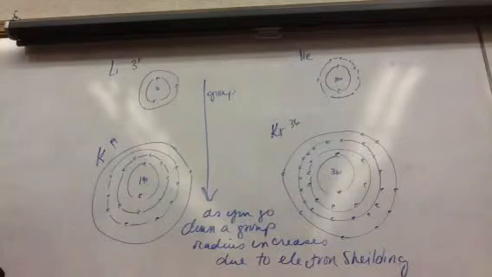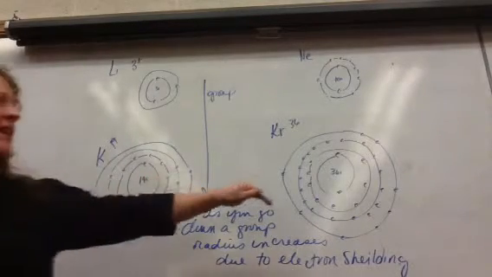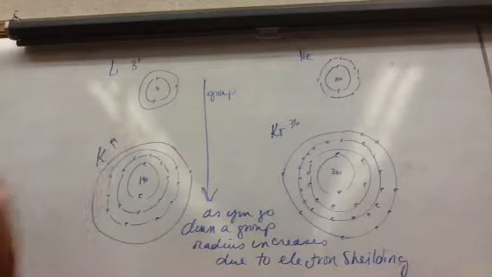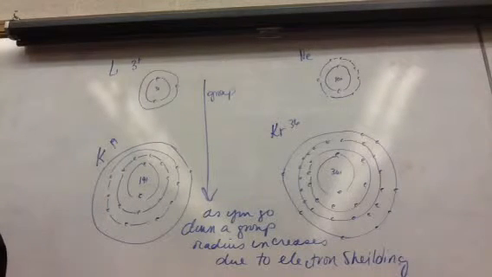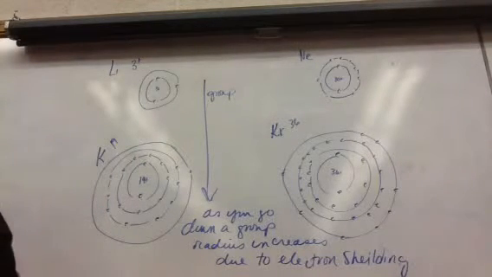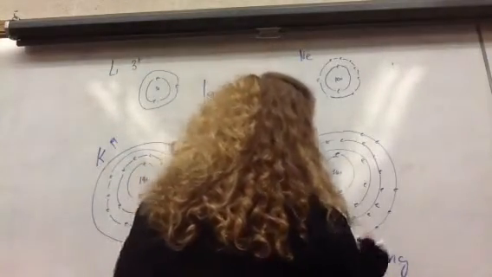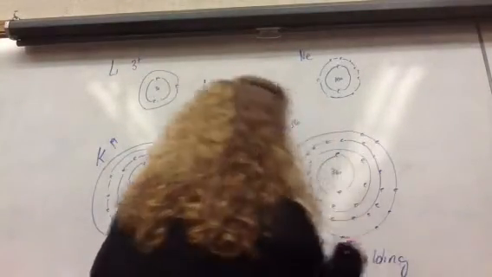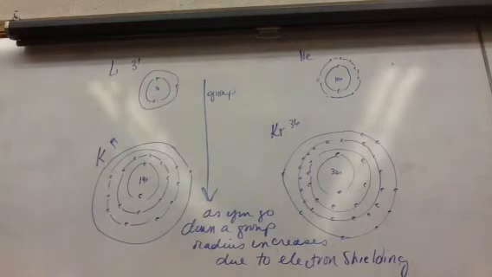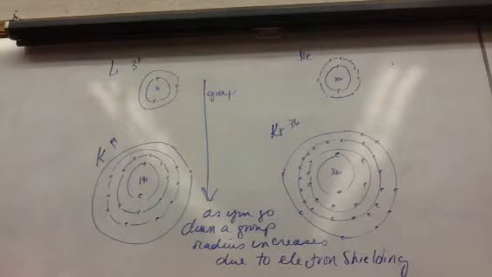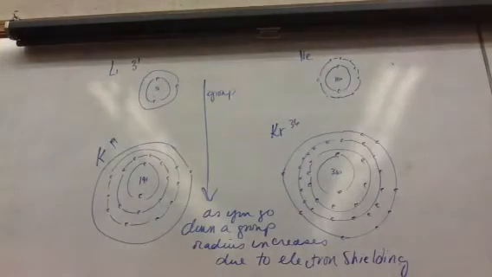So, these inner electrons shield the outer electrons from the pull of the nucleus. Okay? The farther out they get, the harder it is to pull them in. The more of a stretch it is. And I spelled shielding wrong. Sorry about that. Okay. Does that make sense? Half and half? Sort of. Sort of. Okay. We'll keep revisiting. I'm going to turn off the recorder for now.